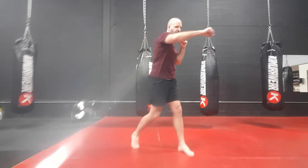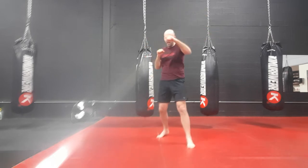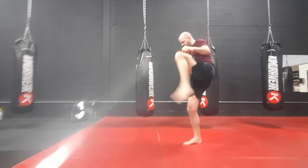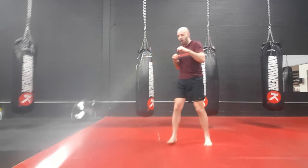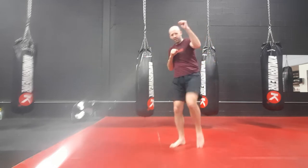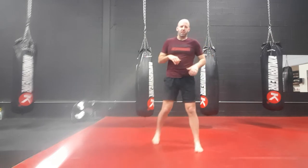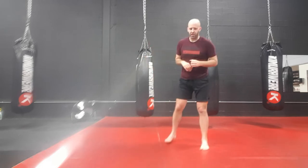When we throw that cross, we wanna turn that hip over, turn that shoulder over, engage our lat, get everything nice and loose. Jab, cross, left kick. If you wanna move around a little bit when you do this, totally okay. Jab, cross, left kick. You got it. Get everything nice and loose. Don't worry about the height on that left leg. Just go as far as your flexibility allows. Get everything on that back leg.